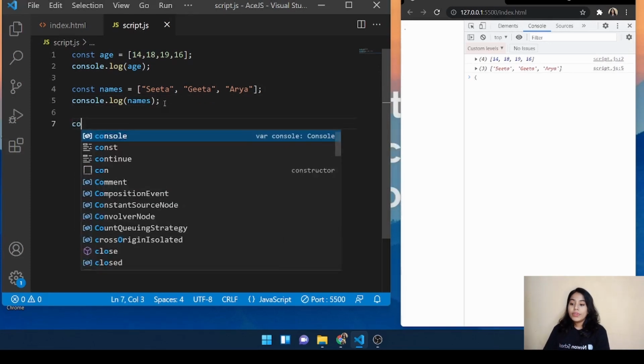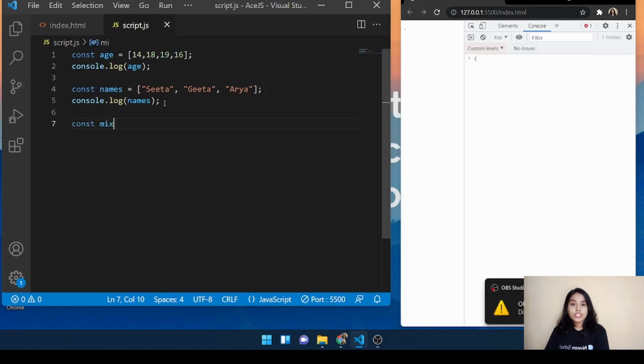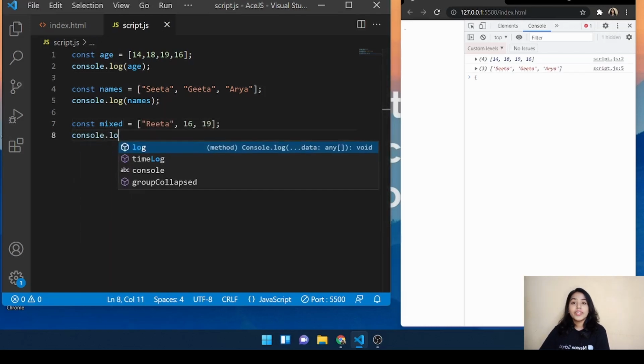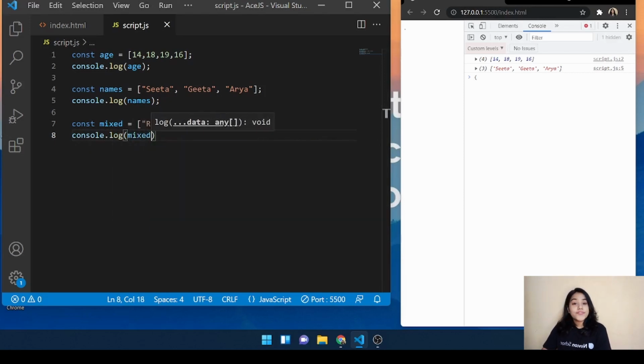So this is how we can make arrays of strings as well as of numbers. Now we can also mix both of them together. Let's see how to do that. I'm making one variable called mixed, and I'll write Rita, and I will write numbers. If I do this, this will also give me the correct output.